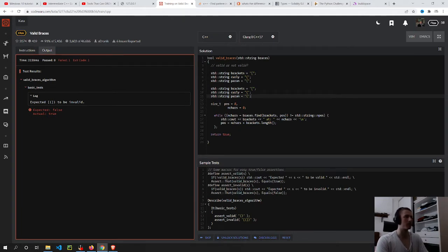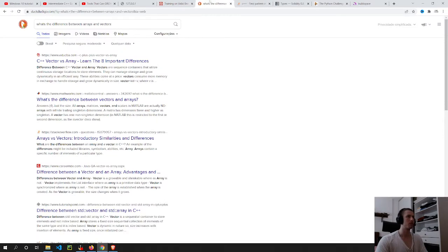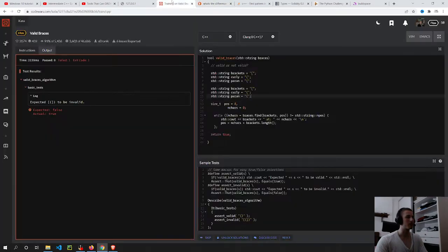I'm sure there's an easy way to do this with regex, but I just don't know regex in C++. I'm also not very good at regex. Oh, here would have to be the final bracket.